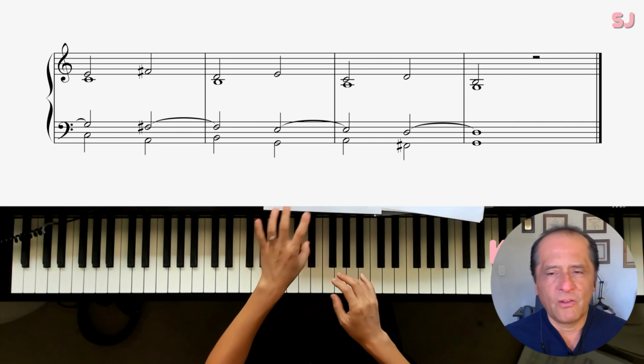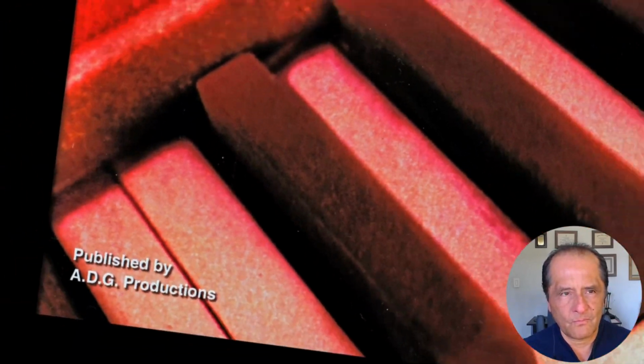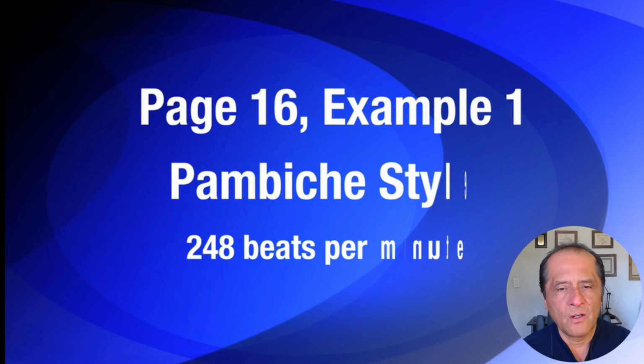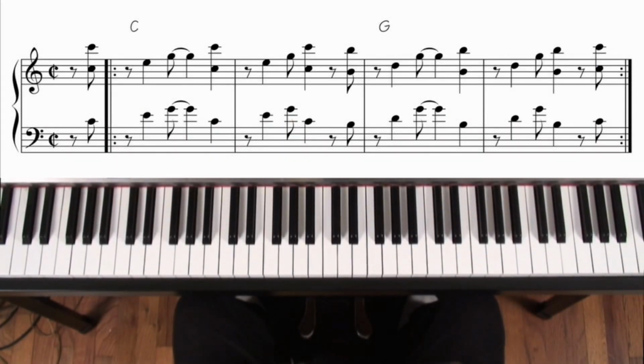Okay, good. So now we're gonna change the mood. Now we're gonna do some Latin piano. And here we go. Okay, from my book, Merengue Piano Styles, we're gonna work with this pattern of page 16, example 1, Pambiche. So this pattern is a syncopated style. And here we go, let's listen. 1, 2, 1, 2.